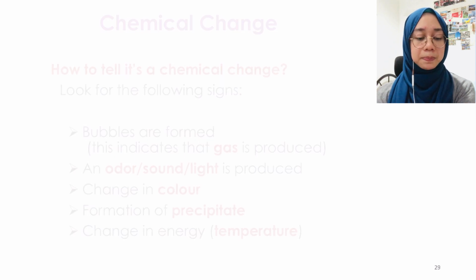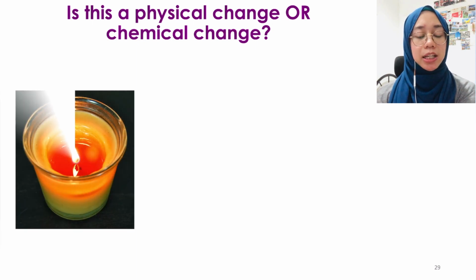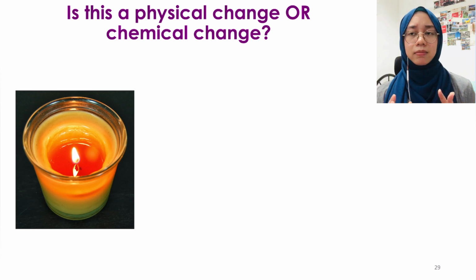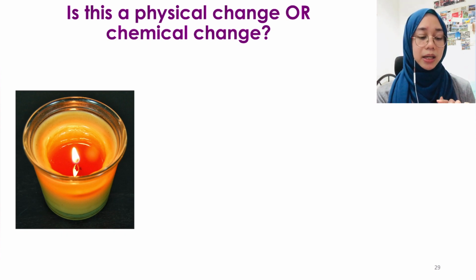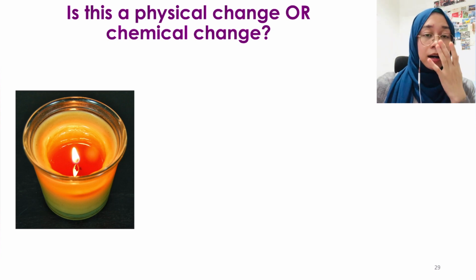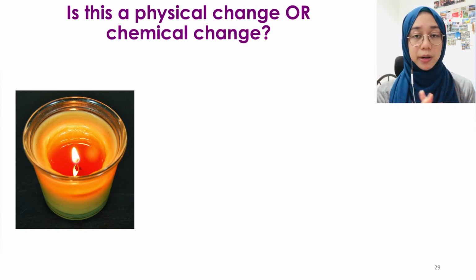Okay, jadi this particular photo here, is this a physical change or chemical change? Jadi what you can see here adalah candle kan, candle yang dibakar. Jadi there are things yang agak vague, like kamu tak pasti benda ni sebenarnya physical change ke chemical change. So sebenarnya kelas, apa yang berlaku dekat gambar ni adalah kedua-dua physical change and chemical change happen. Okay, they happen at the same time actually. It's just that kita kena tengok konteks ayat yang diberi kepada kamu, konteks phenomenon tu sendiri. So ada dua jenis phenomenon dekat sini sebenarnya.